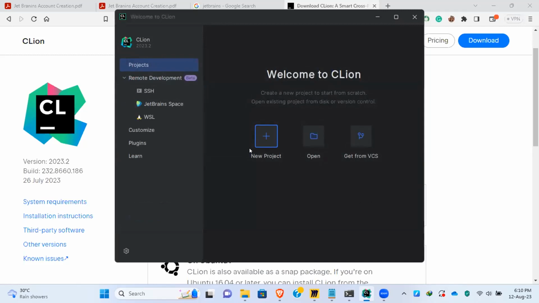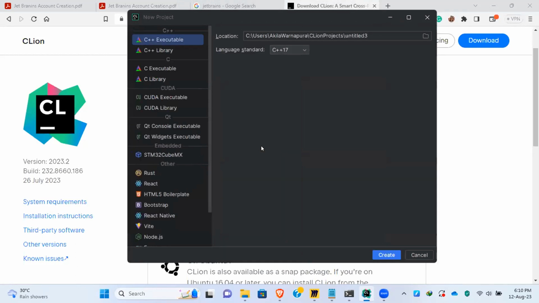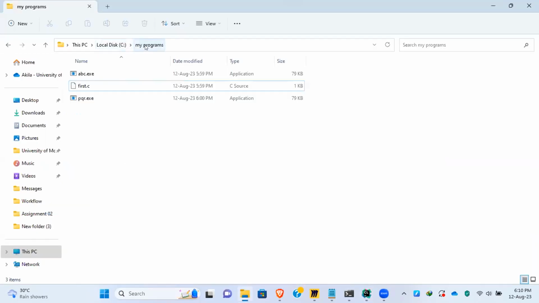Now here you can see the IDE available. If you want to create a new project, you can create a new project. The location where you can save the projects, you can change to whatever location. Here it is C user Sakila Varnapura, CLion project, untitled folder. That means here I save the files in my programs folder.